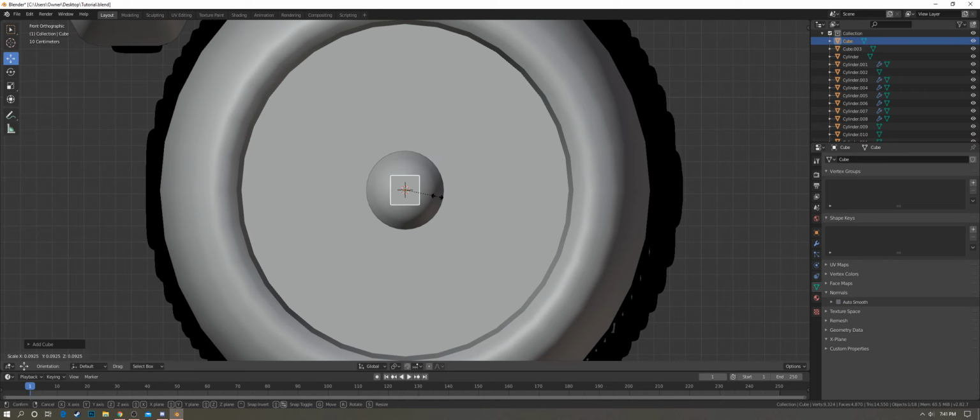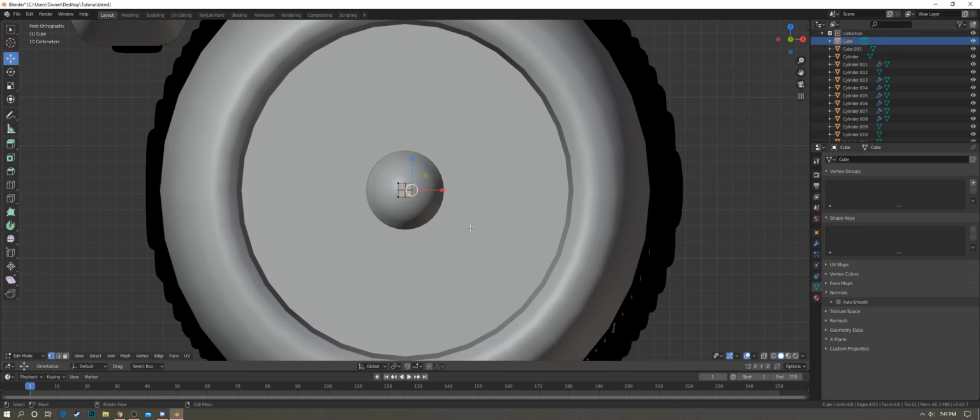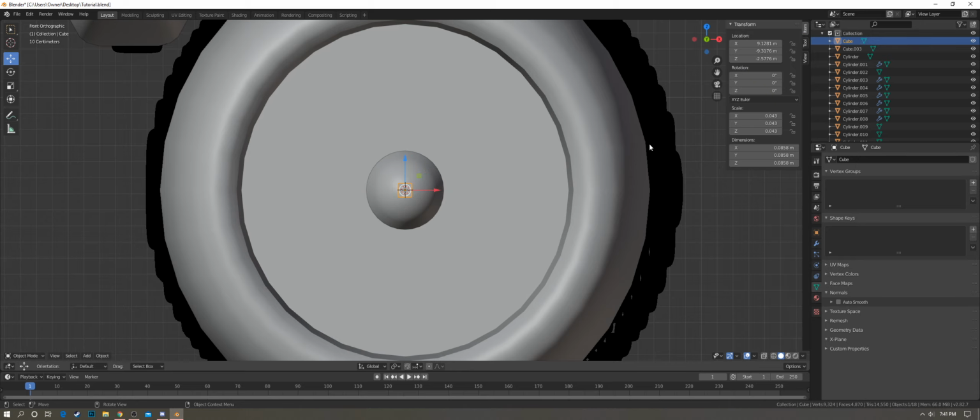Cube. Scale it. Look at your references. Set the dimension to whatever it is. 100 inches is the diameter.